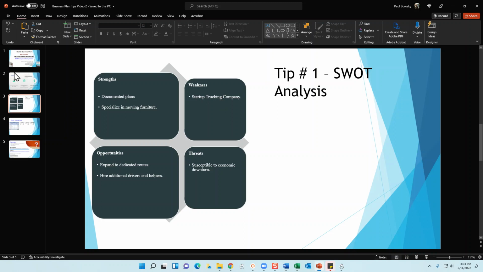With that said, let's go ahead and identify some strengths. When you're doing your strengths for your organization, you're always going to want to have double the strengths as you do weaknesses. So if you have two strengths, don't go more than one weakness. Same thing for opportunities. If you have four opportunities listed here, then don't go more than two threats. You want to go kind of heavy with your strengths and opportunities, and a little bit lighter on your weaknesses and threats.